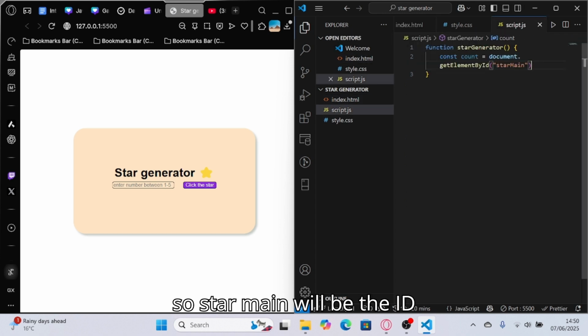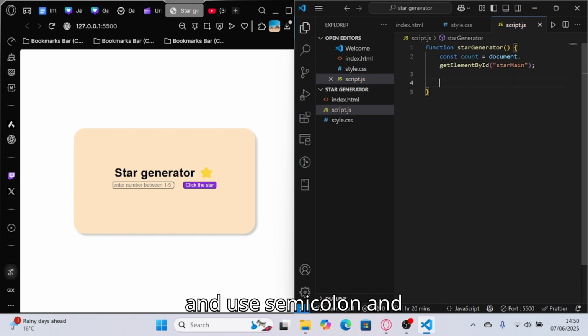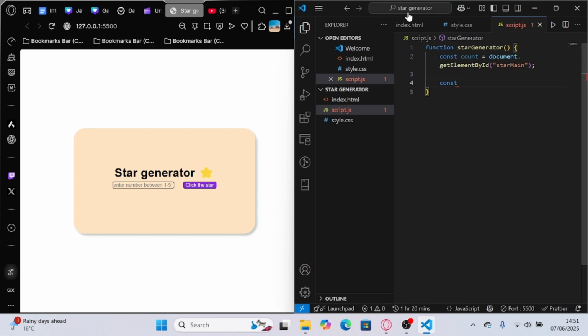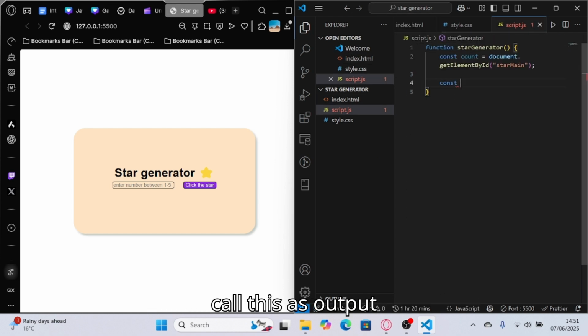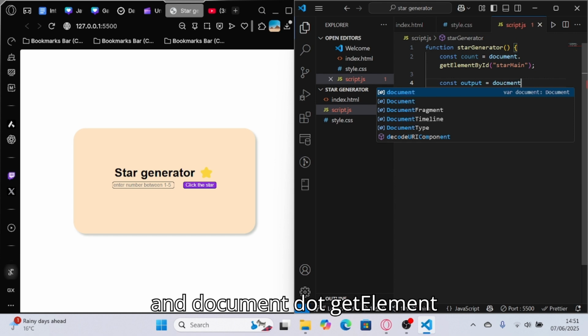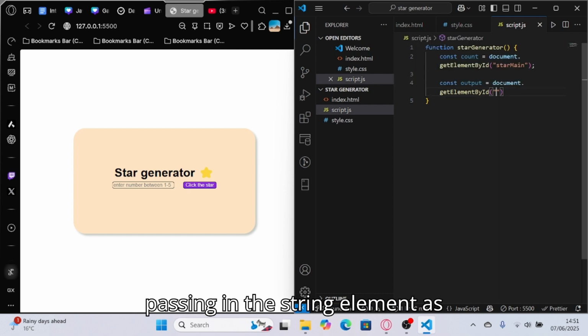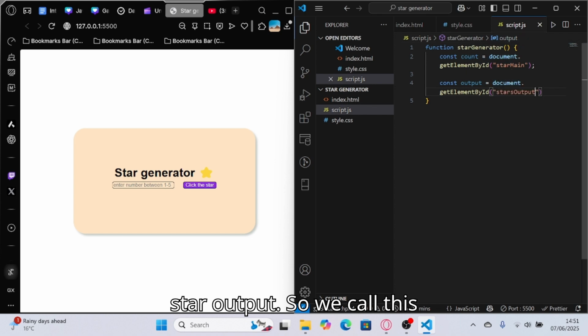So star main will be the ID, and use semicolon. And again we use const, and we wanted to get the ID of star output. Let's call this output, and document.getElementById, and we're passing in the string element as star output.